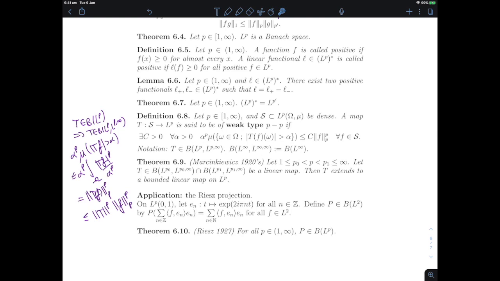So in order to prove boundedness of a linear map for an entire open range of p, all you have to do is prove, at the endpoints, the extreme values of that interval p0 and p1, something weaker than continuity, just weak type. Right? And it's very often used, for instance, by taking p0 equal to 1 and p1 equal to infinity.